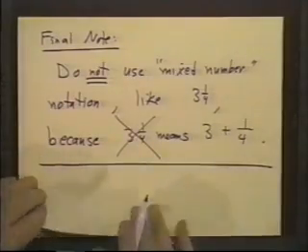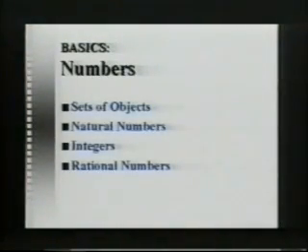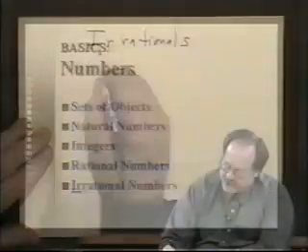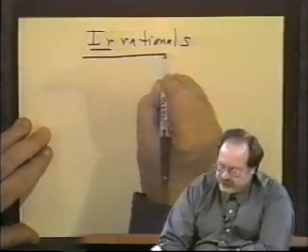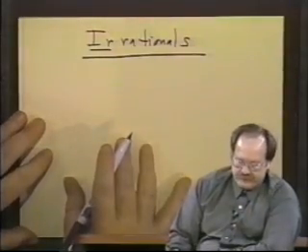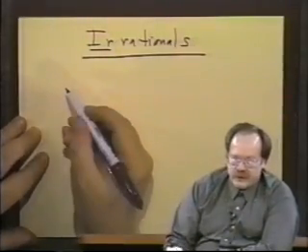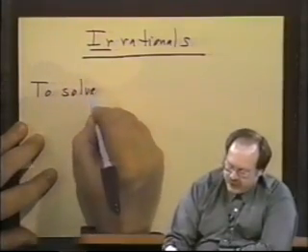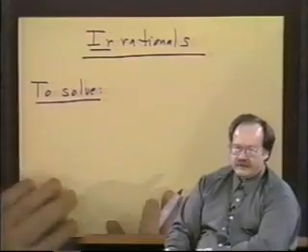All right, let's go back to my list and look at one last set of numbers before we take a pause. The last set of numbers are the irrational numbers. So let me write that down, the irrational numbers. Irrationals. These are ones that are not rational. And let me again give you a reason by presenting you with a simple equation that will require an irrational to be solved.